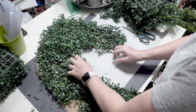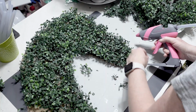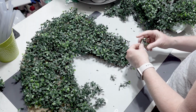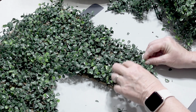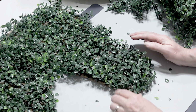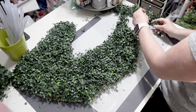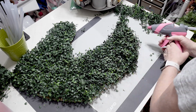And once I had that all done, then I used the excess pieces from the boxwood squares that I had cut out, and I just filled in any blank areas of the horse head with those little tiny pieces. This was a little bit tedious, but I think it's well worth it in the end because then it just looks really full. Looks pretty cool. Looks like we have a horse head already.